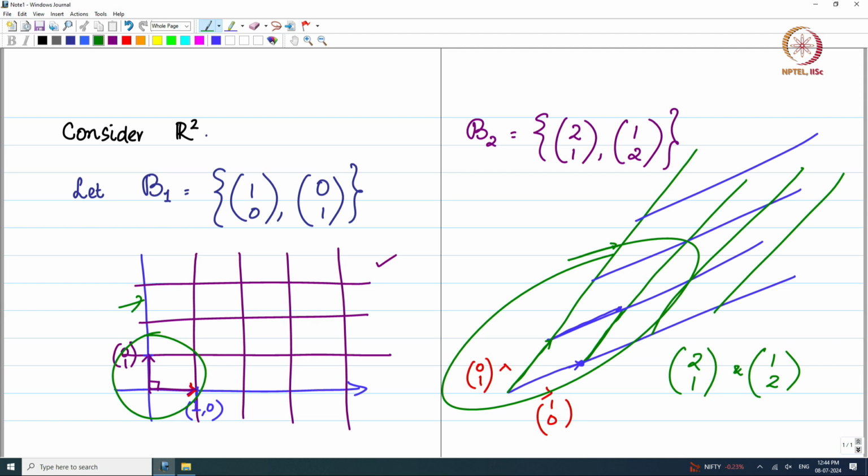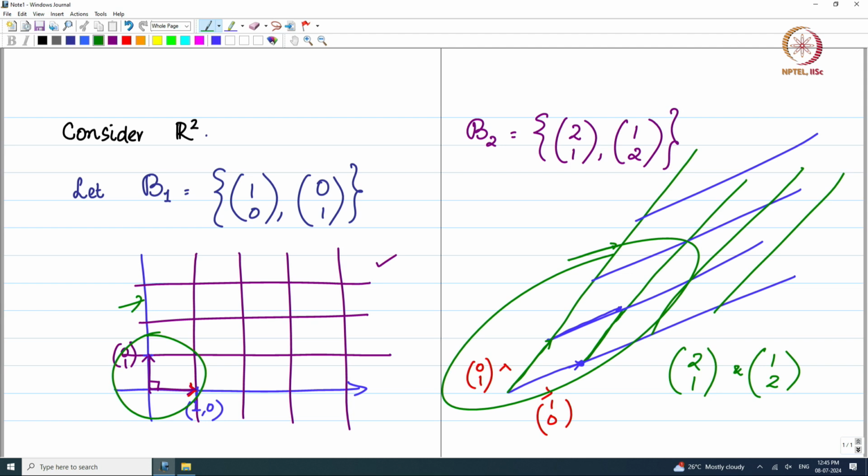Now, how else can we understand the basis? It is more or less like this: the standard basis (1, 0) and (0, 1) is like the plain glass that everybody wears with no power. It is just like the plain spectacles through which we see. Whereas, if you want a clear picture of what you are going to see, it depends on the individual eyesight. So, you choose a different lens to view the objects, so that you get a clear picture of the objects, and that is exactly what your basis does.